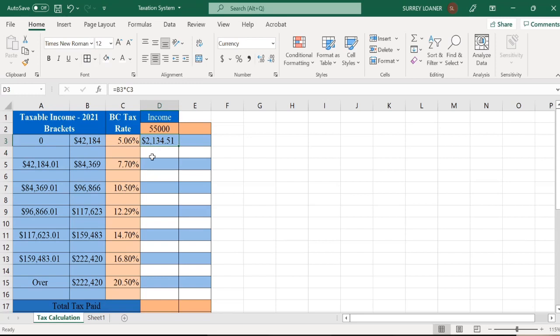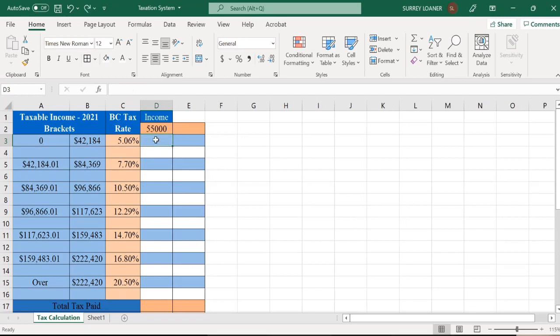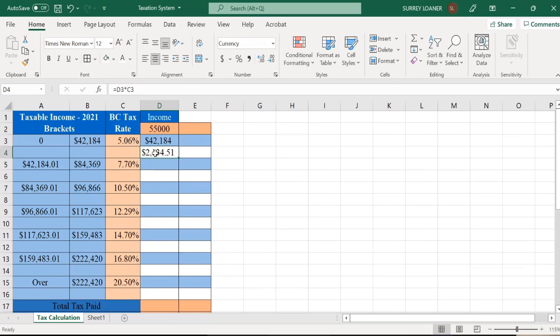So you can see this is the tax that we have to pay for the first bracket. The rest of the amount, what is the rest of the amount? For the rest of the amount, in a simple way, here I can write the same figure like this one, and here I can write taxes. So it is equal to this figure times this tax rate. In the white portion, you can see these taxes.